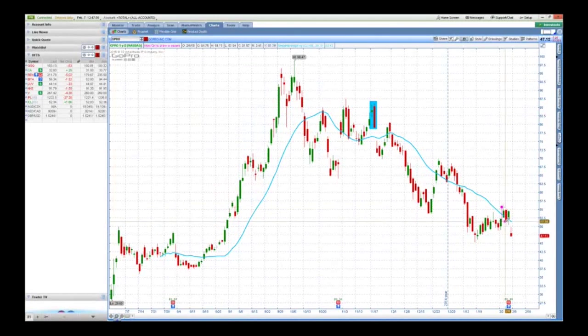Okay? So I don't see any, actually, there was one right here. Now, just before earnings, which would have been very risky to enter, but here with clean momentum, you wait for a trade below the low, and you see how it did happen this very next day, and it happened to gap lower on earnings in our favor here. But I wouldn't suggest trading it 2 days before earnings.